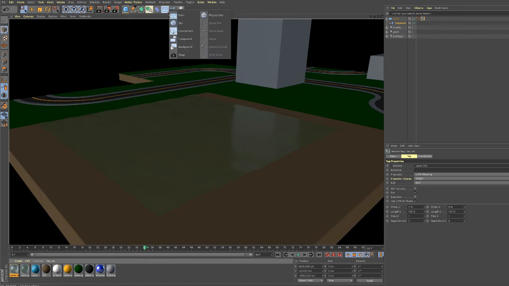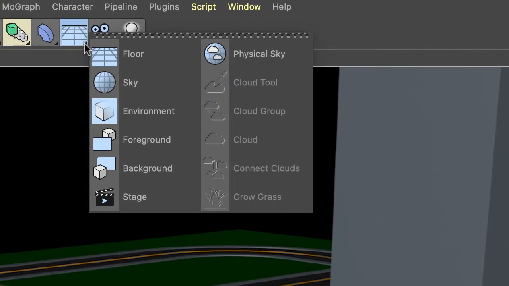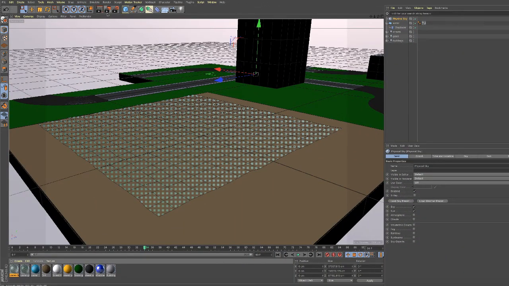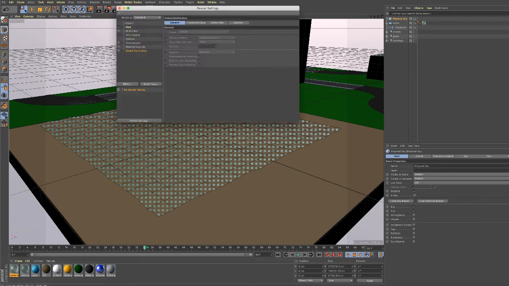One thing that I'm going to cover: I do have a video on physical sky, and you should have seen that already, but maybe you haven't. Anyway, for the environments where we get our floors and skies and all that stuff, just to be annoying, I'm going to choose physical sky. And then in my render settings, I'll enable global illumination. Remember, you choose Effect, then you can find global illumination down here. I'm going to enable it so that the light of the sky will affect the scene.